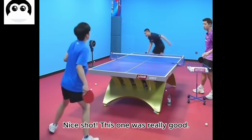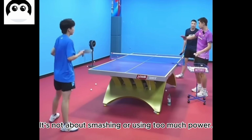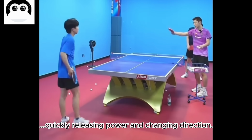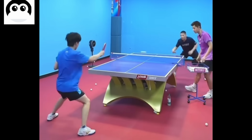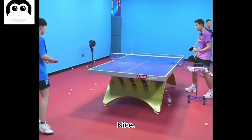Nice shot. This one was really good. This kind of feeling is excellent. It's not about smashing or using too much power. It's just like quickly releasing power and changing direction. Nice.